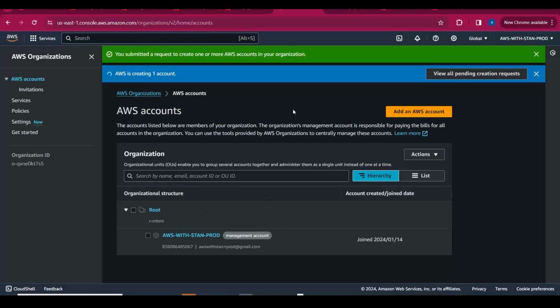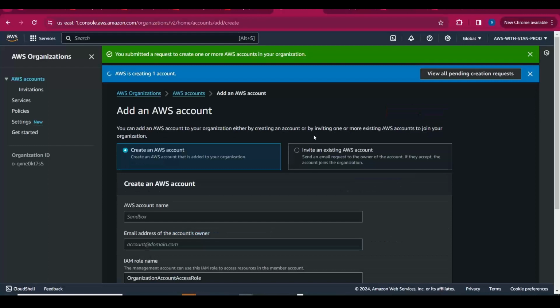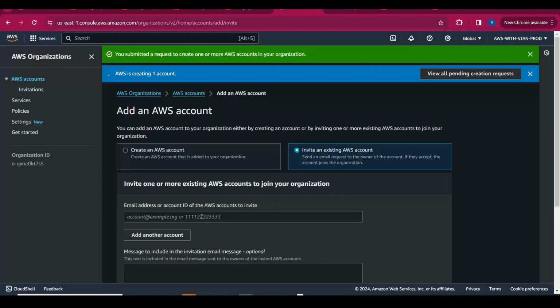While it is taking some time, I can also invite some AWS accounts. If I say add an AWS account, and I already have an AWS account, I can enter the name of the account or account ID, or else I can also give the email address. For example, AWS with Stan plus logging account or some production account or SIEM account.